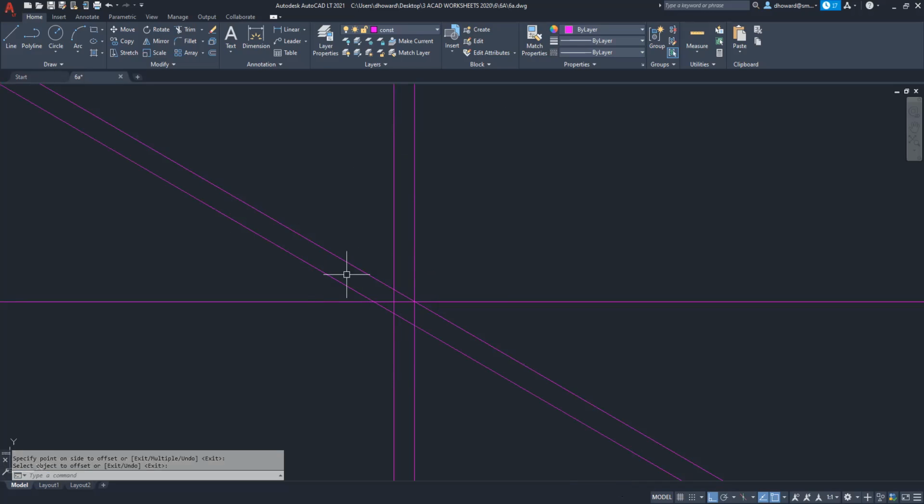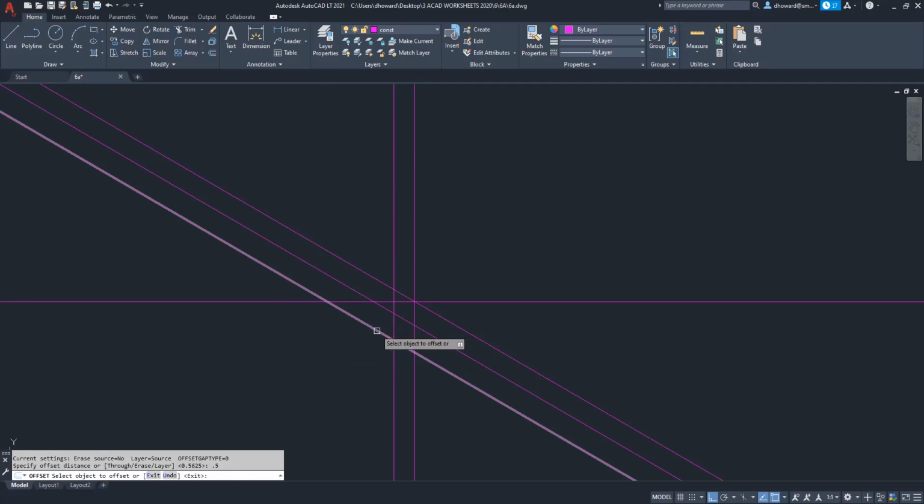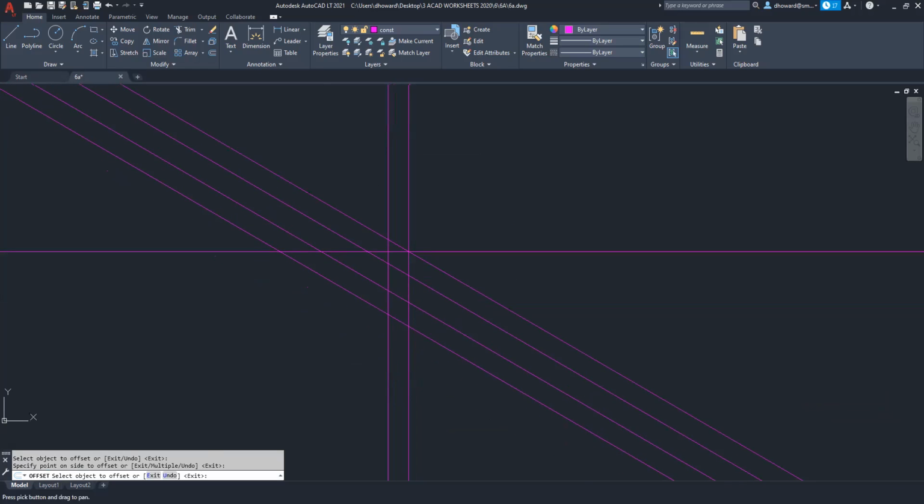So I've got my first, I don't know what you want to call that, angled piece, the angled face. I got my first angled face here, and I need to do it again. And the gap between the two is 9/16 of an inch. So I'm going to offset O, enter, 9/16. The bottom line, down. And then it's a 1/2 inch from there. Okay. So that's kind of the basic outline here of our object.